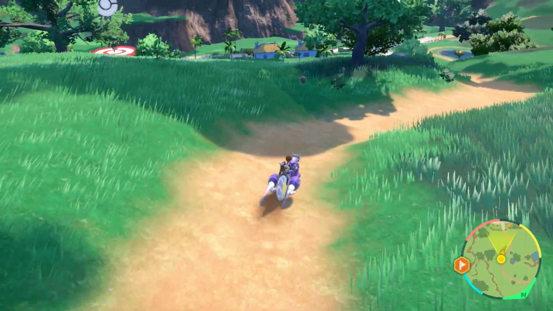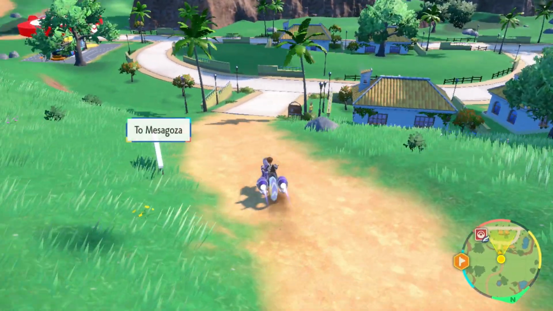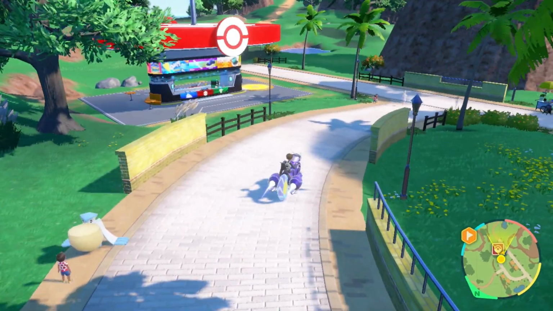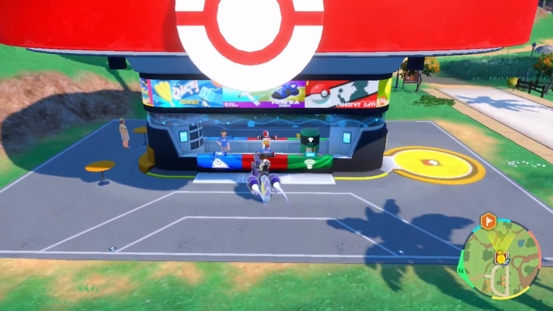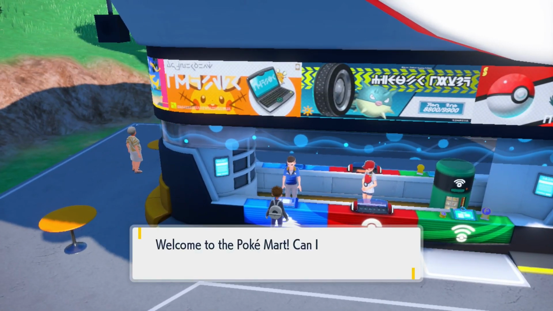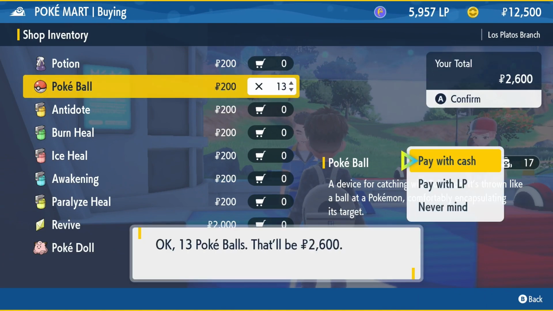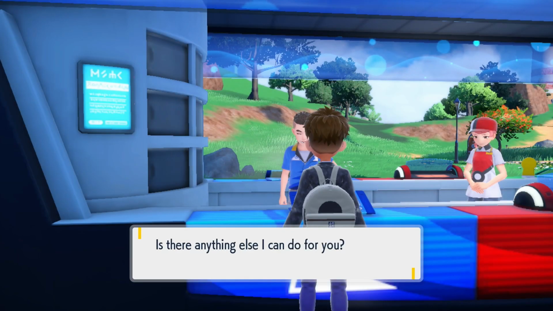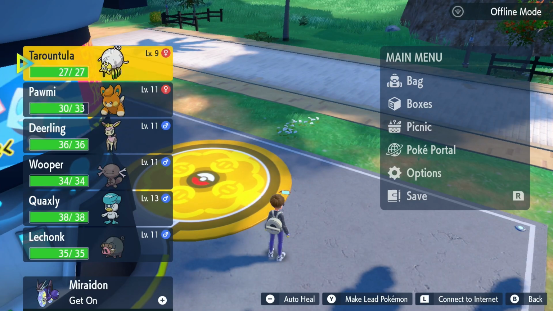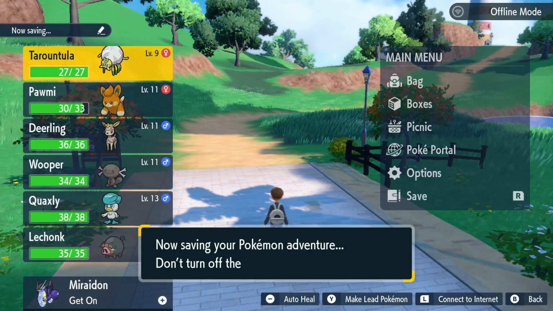Let's get to the city here, to a Pokemon Center. I thought he'd drive faster than this. Healed? Yes. Thanks, Miranda. Need Pokeballs. 13 of them. Don't need anything else. Then we'll put this guy first, and we'll save and go running that way. Well, on the next episode, I'm going to be running that way.